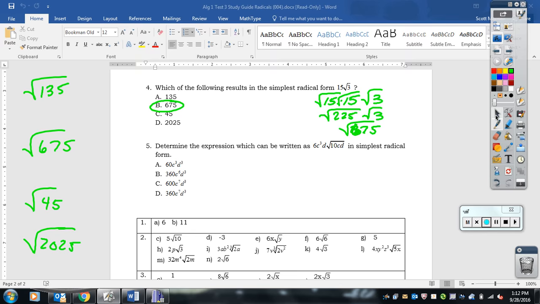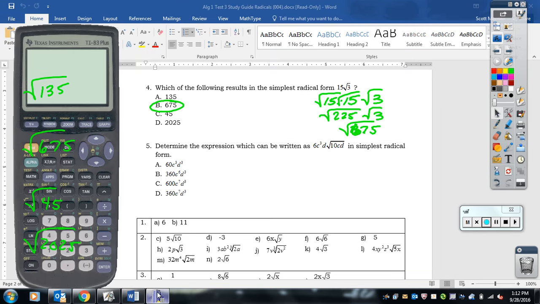Of course, you also could have done this, and this is the semi-cheating way to do it. We have a calculator. And what we can do with this calculator is we know that when we're done, we want 15 rad 3. Let me turn it on first. We want 15 rad 3. That's what it says, 15 rad 3. What is 15 rad 3? It's 25.9807. That's not one of the choices because it's not going to be one of the choices.